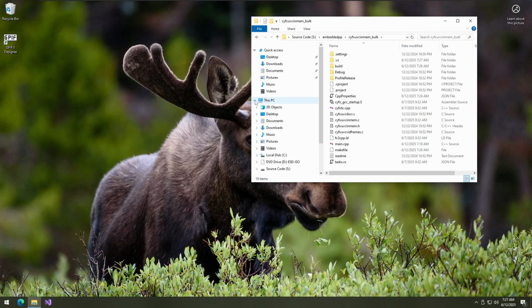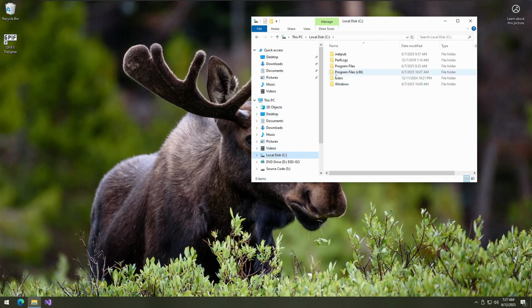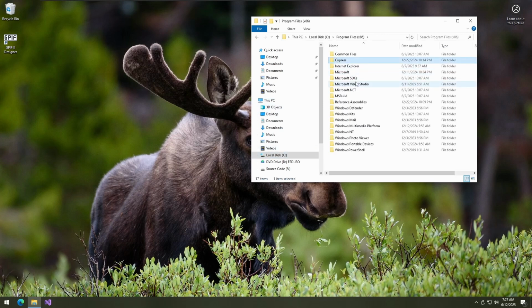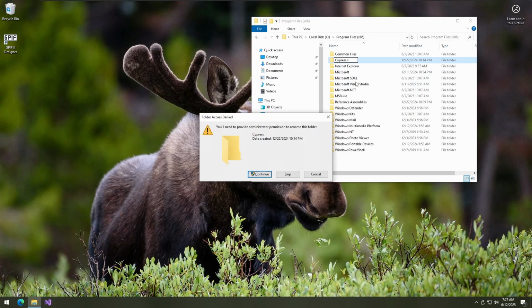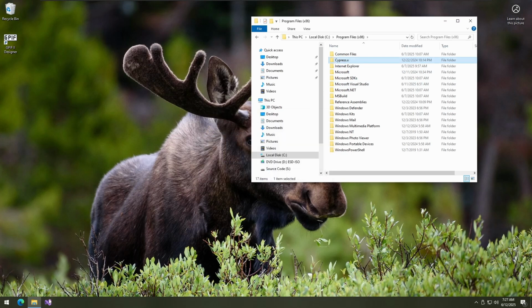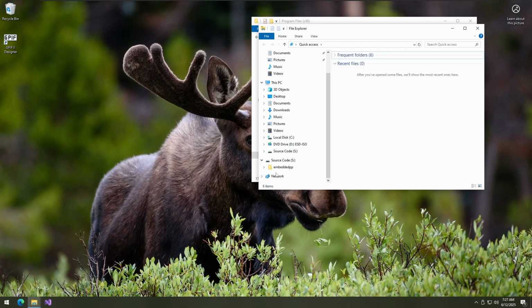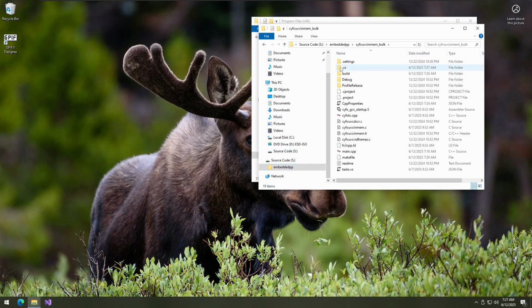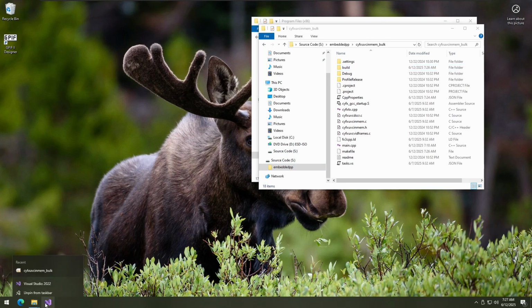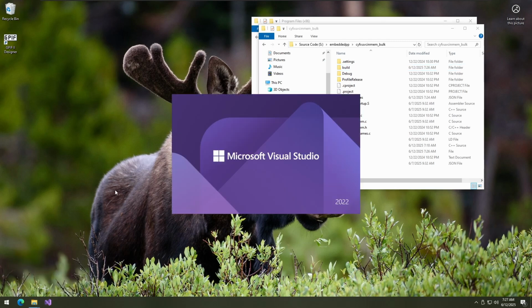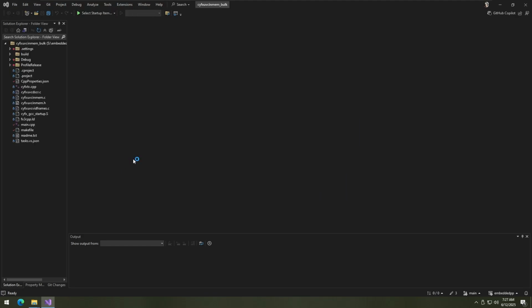Let's do a nuclear option. Let's go to program files, Cypress, rename it with an X for now, just to make sure that Visual Studio can definitely not get there. In fact, let me also clean up Visual Studio's cache, so we are not being hit by that either. And now if we go to Visual Studio, we should be able to build and navigate through the code and find all the necessary system, library, and other files that we need.